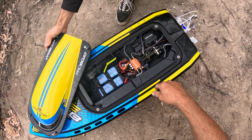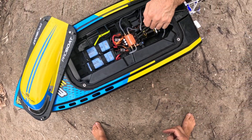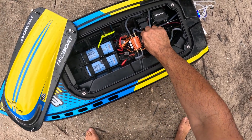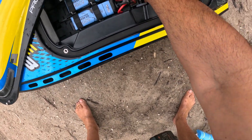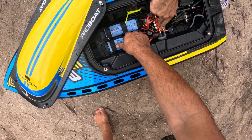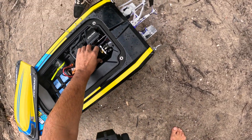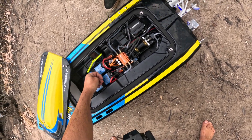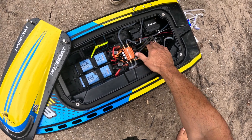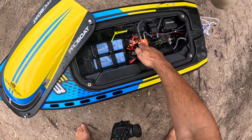It did 59.5 km/h - close to 60. The motor is on the warm side though. The speed controller is barely warm, and the batteries only have a little bit of warmth to them. But yeah, the motor is definitely too hot, so I won't try anything else with that. Well there you go, you live and learn.